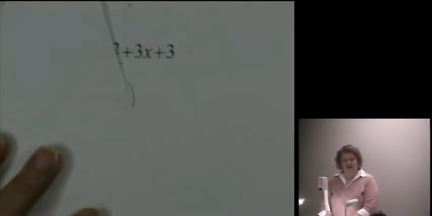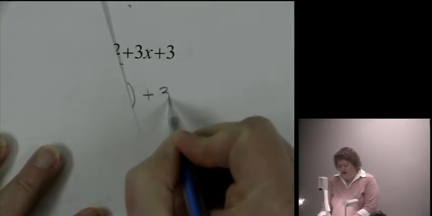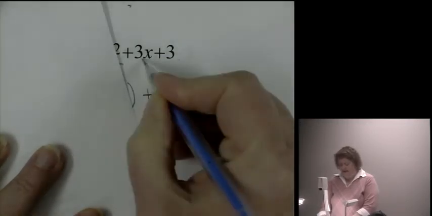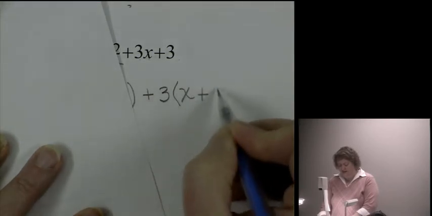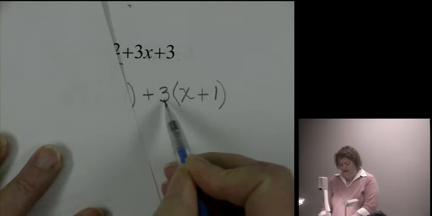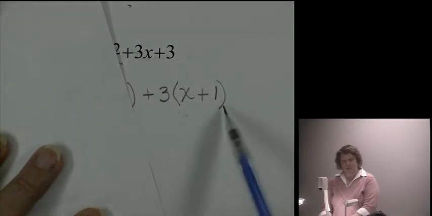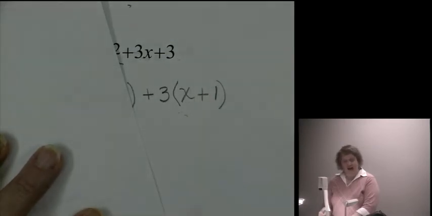Now I'm going to cover up those first two terms for a minute, and I'm going to look at these last two terms. What do the last two terms share in common? They share a 3. So I factor out the 3. 3 goes into 3x one time and leaves just that x. And 3 goes into itself one time and leaves the 1. Because 3 times x would multiply back to give me 3x, and 3 times 1 multiplies back to give me 3. So I factored out both the first two terms and the last two terms.